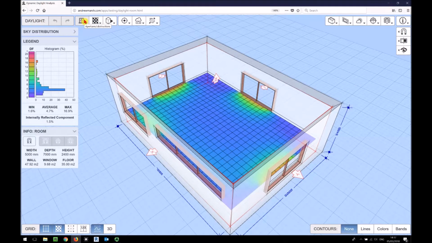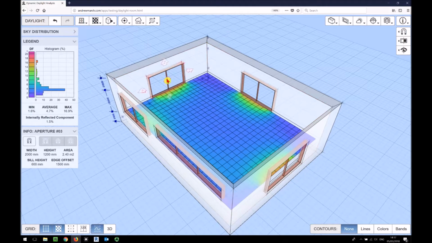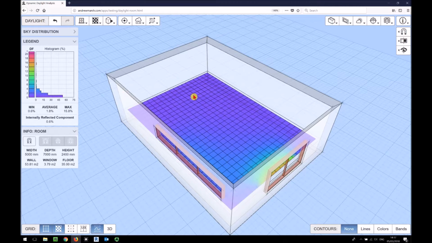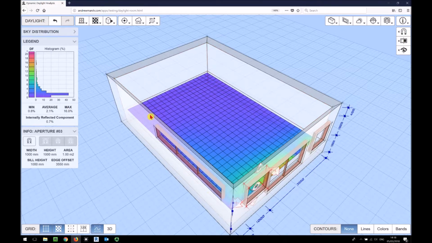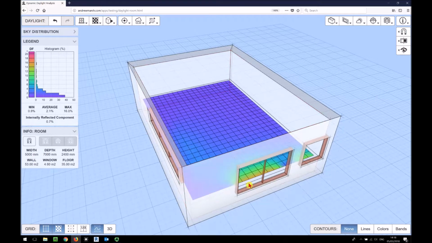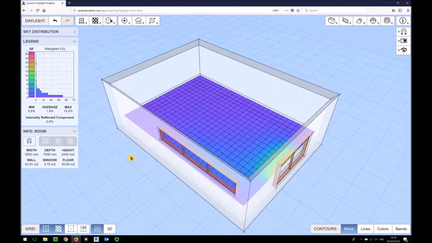So top left, if you want to edit the windows in any way, add more or remove, if you click on this button, you can insert a window. On your keyboard you could press I, or remove a window by pressing X on your keyboard, or selecting those commands. So if I go into the model, click on a window, if I press X, the letter X takes that away, X takes that away. If I select a wall, and press I, insert, we'll put a window there, and so on and so forth. So I can keep on selecting elements and adding windows, removing windows, and so on. So I'm going to take these two windows off, X and X, and continue to the next one.